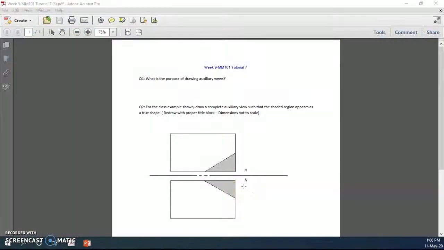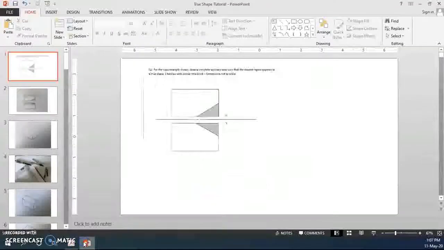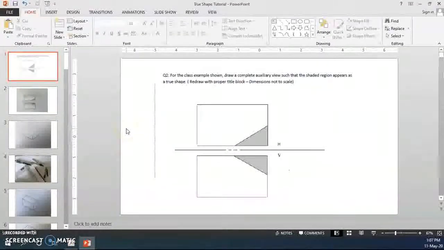Now the rule is, you have learnt in your lectures the 2 rules to determine the true length. So if for any object all the sides are true length, then that object becomes a true shape. Right, so keeping that in mind, let's proceed. Okay. So I have drawn up a short PowerPoint video which demonstrates the solution for this week's tutorial. Okay, so let's get this rolling.